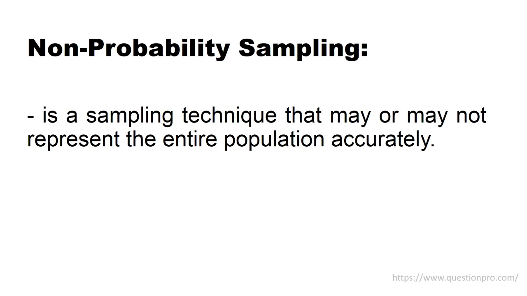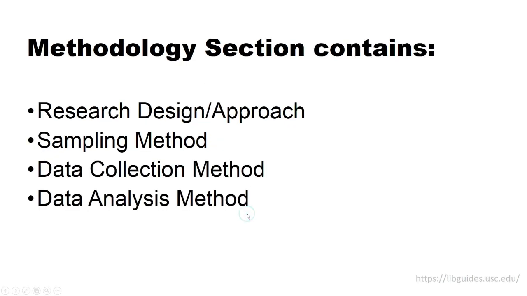Yung non-probability sampling, wala siyang ganon. Ibig sabihin, it could be based on the researcher's bias. Example, kung nagre-research ka about yung anong meaning ng pagiging sikat para sa mga taong sikat na, of course, yung i-interview mo would be yung mga sikat na tao lamang. So, that is an example of non-probability sampling. So, researcher's bias po yon. So, that is non-probability sampling.